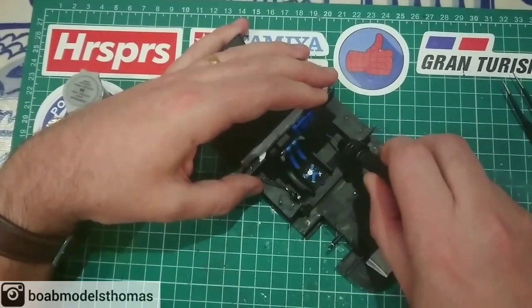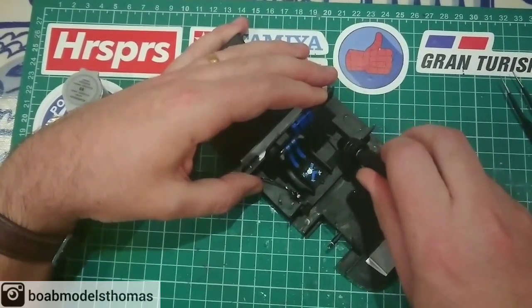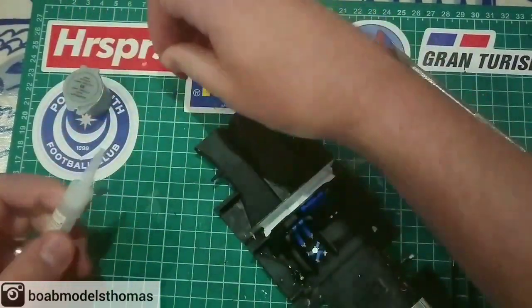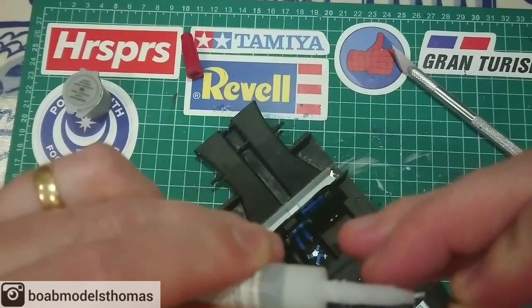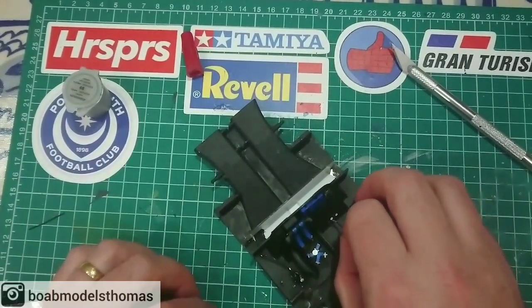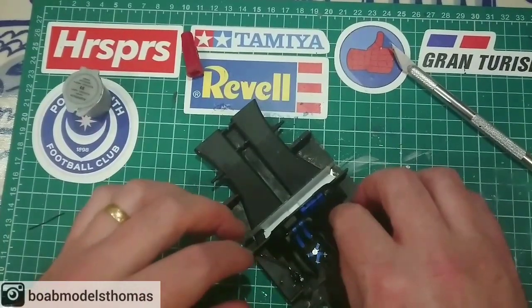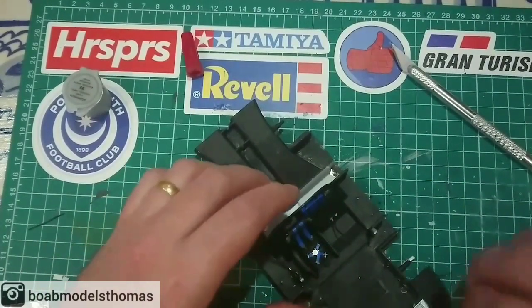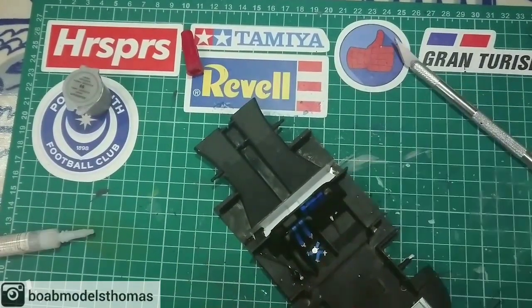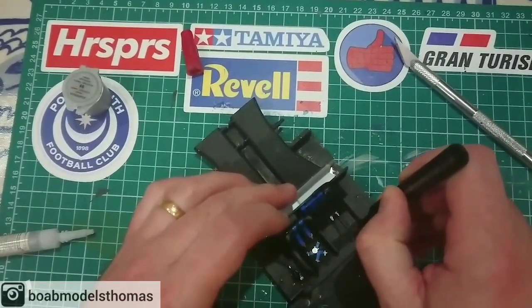Next thing I did was drill some holes into the section next to the driver's seat. I then put some more aluminium tape onto the end of some of this cable and fitted it in a bit like some wires that had been plugged in. I did 2 of these.